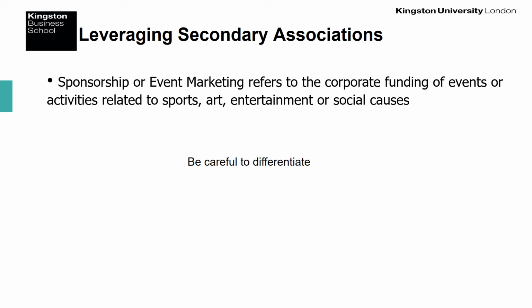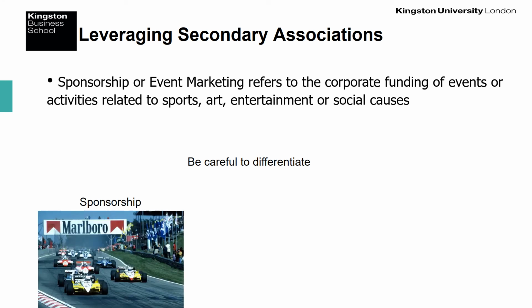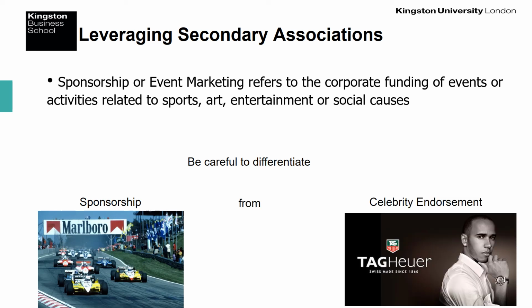Now you need to be careful here and to differentiate sponsorship, so here we have Marlboro cigarettes sponsoring Formula One, from celebrity endorsement. Sponsorship is where it is an event which is associated with a brand. Celebrity endorsement is where an individual is associated with a brand. So here we have Lewis Hamilton, the Formula One driver, becoming the face of Tag Heuer watches. That's celebrity endorsement, not sponsorship. So make sure you understand the difference between them.